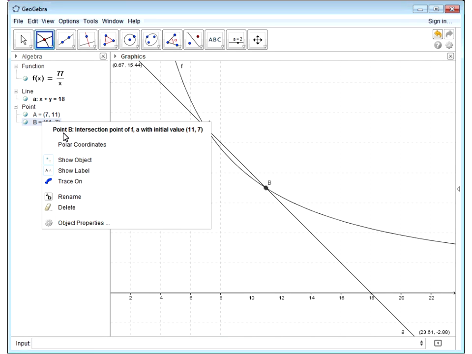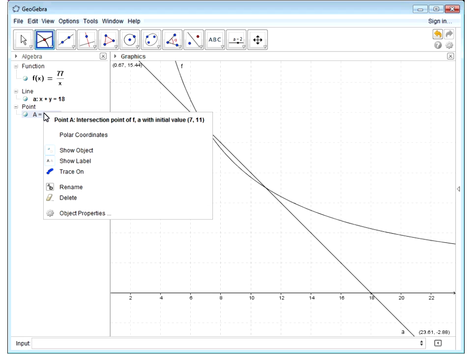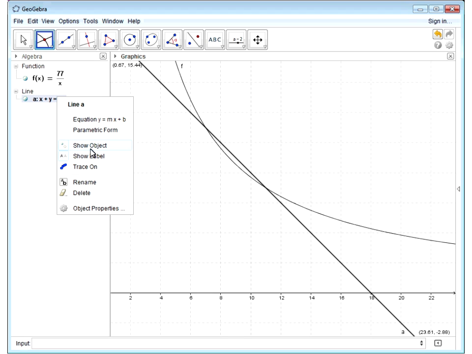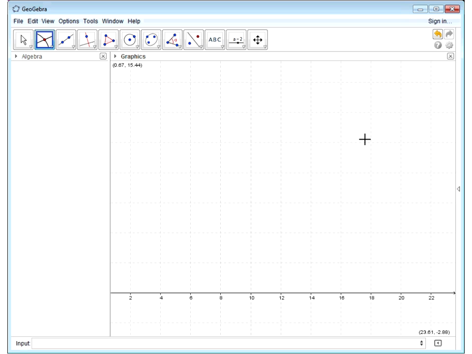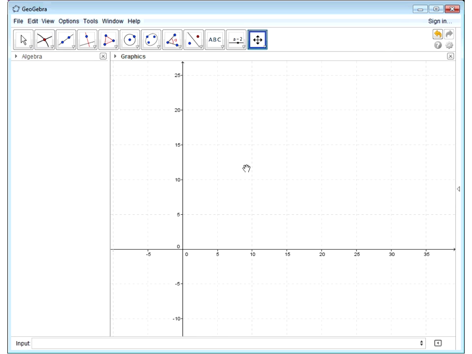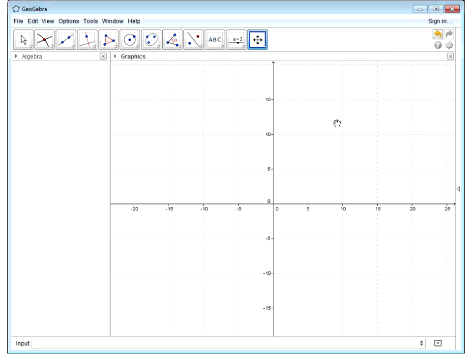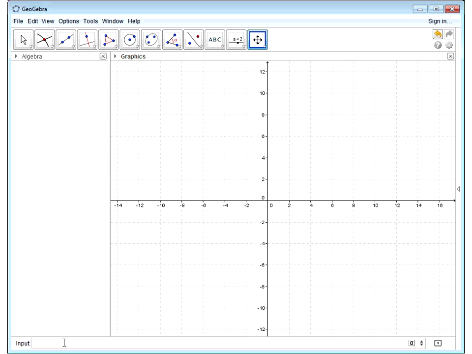So here we are. And again, I'm going to remove all of these old points, all of the old graphs. All right. Now look, I'm kind of in a strange place here, so I'm going to have to zoom back out, find my X and Y axes here. Here we go. So let's do the circle first. The circle looks fun. So I'm down here in the input.